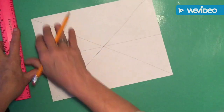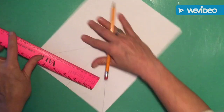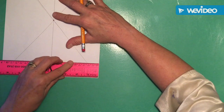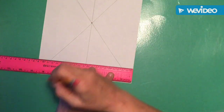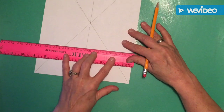on the left-hand side. We're gonna put some trees on the left. So take your ruler and line it up. Let's start here so I can see easily. Line it up with the edge of the paper. And this one, because it's on the very edge, I can line it up on the side as well as the bottom. And I'm gonna make some very, very light guidelines.